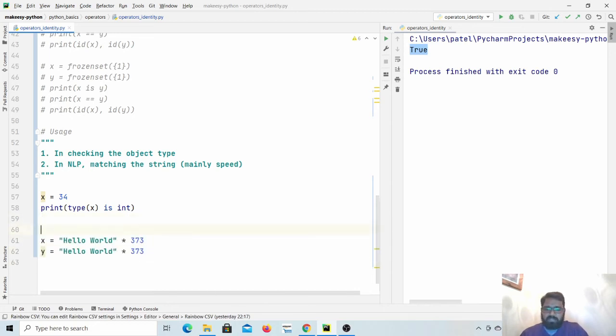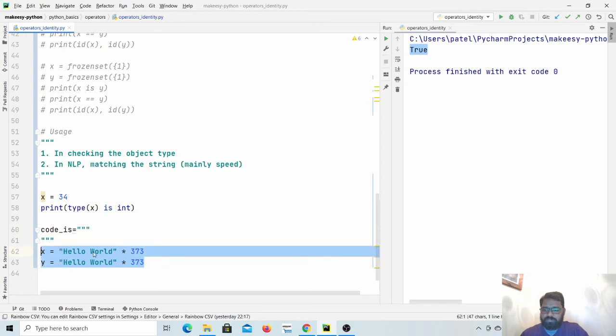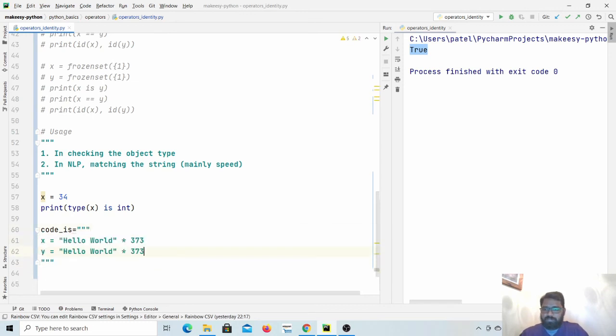So let us say code is equal to, as we have seen, it needs to be like this, and let us say if x is y, yeah, reduce it to 2, otherwise it will not be correct.